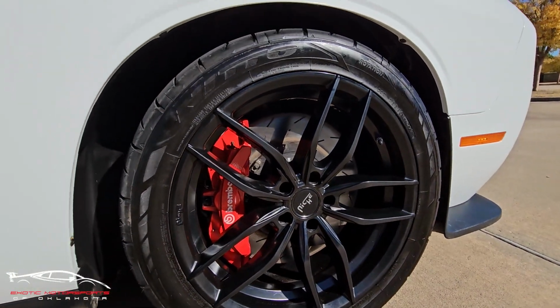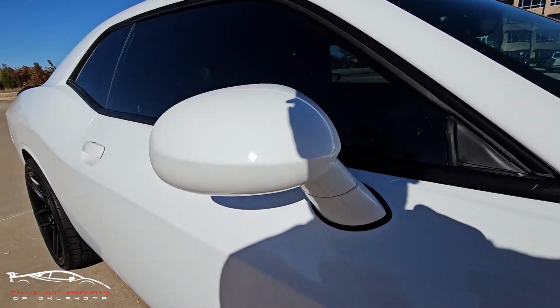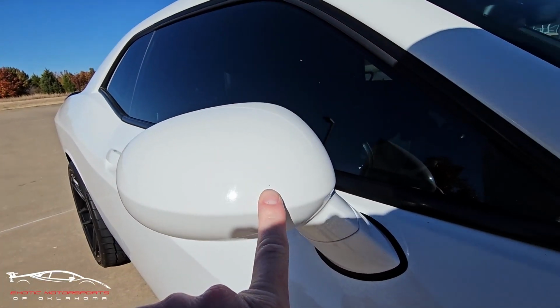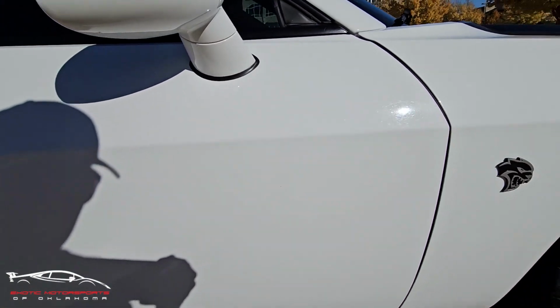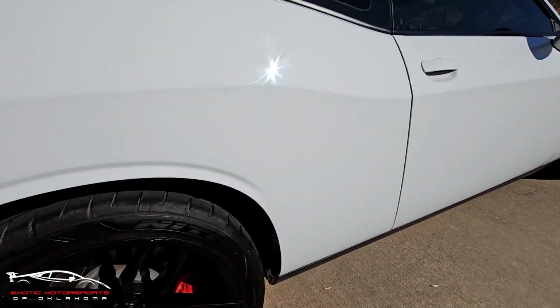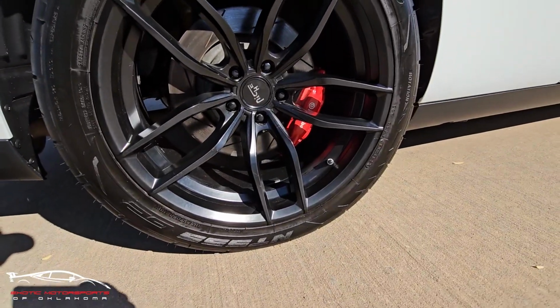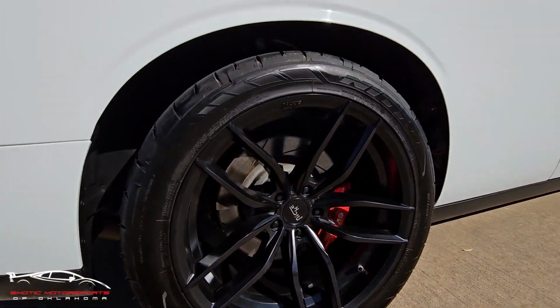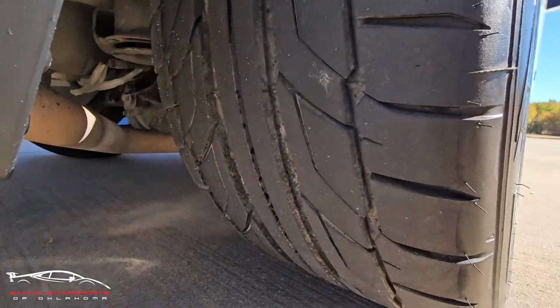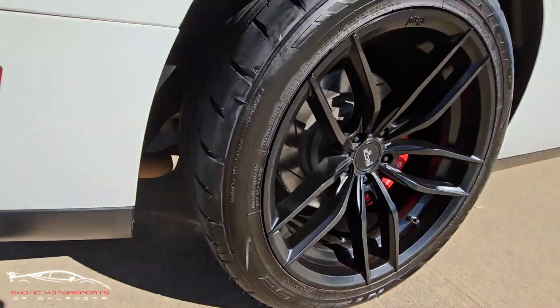Not seeing any curb rash on the wheels. We have one little rock chip right there. Another little rock chip right there. Not seeing any curb rash on those wheels. You see there's a lot of tread left. The NT555 G2s.